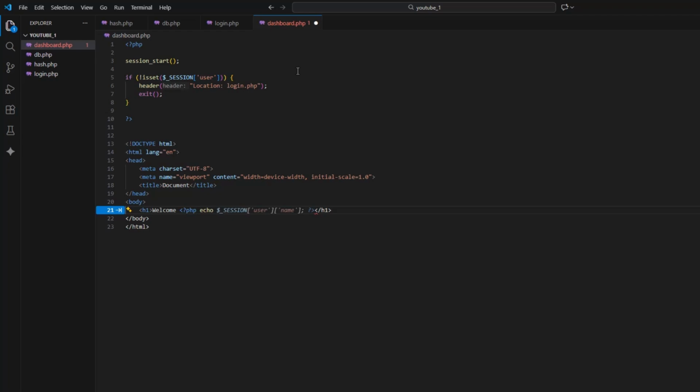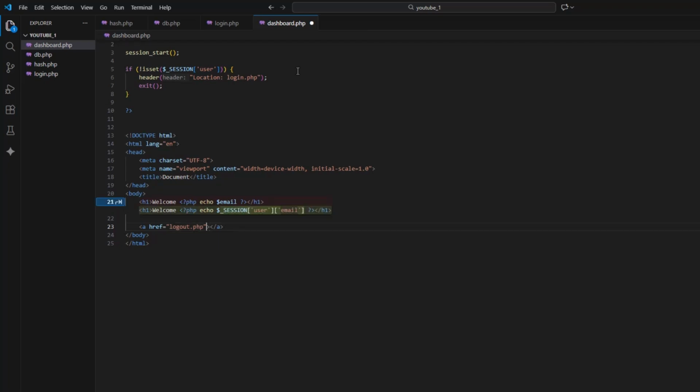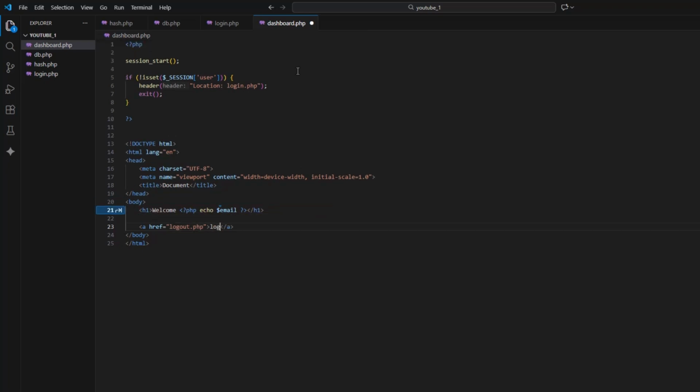That's saying what we're trying to do here: in case the user is correct and in case you guys logged in, the system is gonna echo out his name. Actually, I did use an email, so perhaps it's gonna echo out his email, because I didn't put in an input box for name. I just used email and password since it was something just for practice. Next time I think I'm gonna add the name in it.